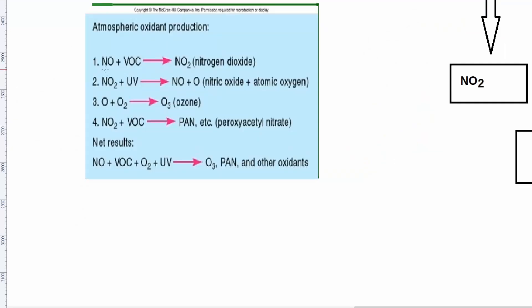First of all, nitrogen oxide reacts with volatile organic compounds giving nitrogen dioxide. This nitrogen dioxide again reacts in the presence of sunlight forming nitrogen oxide and giving a free oxygen. This free oxygen then reacts with oxygen forming ozone. This ground level ozone is very irritating gas and that is why it is included in the AQI and monitored under it.